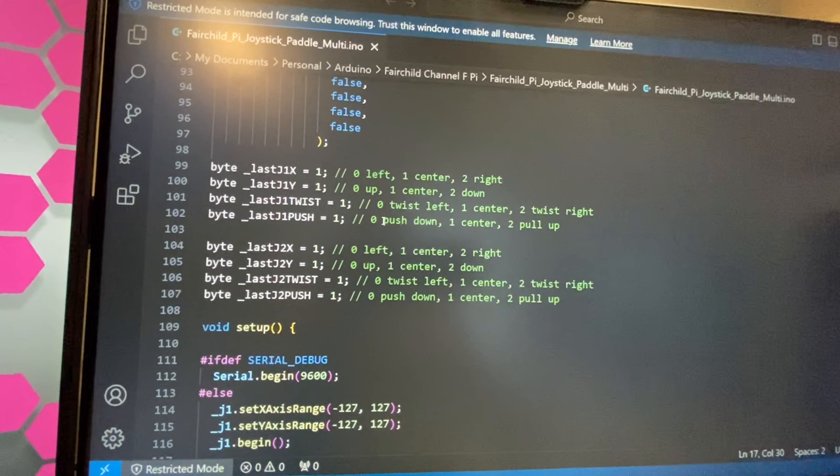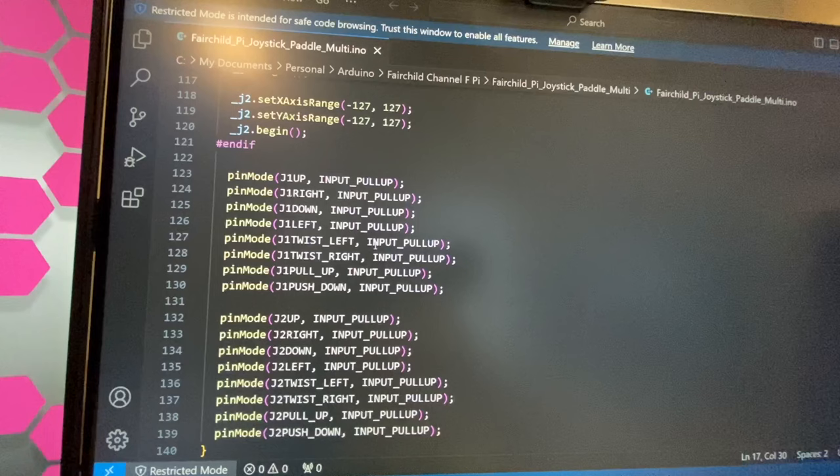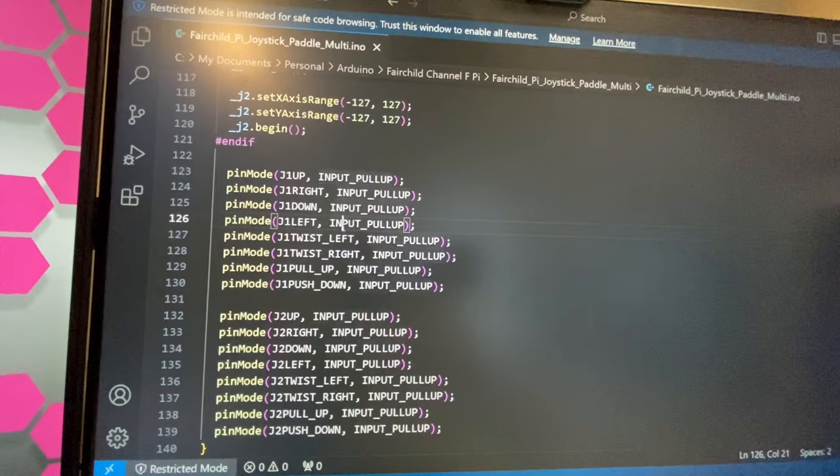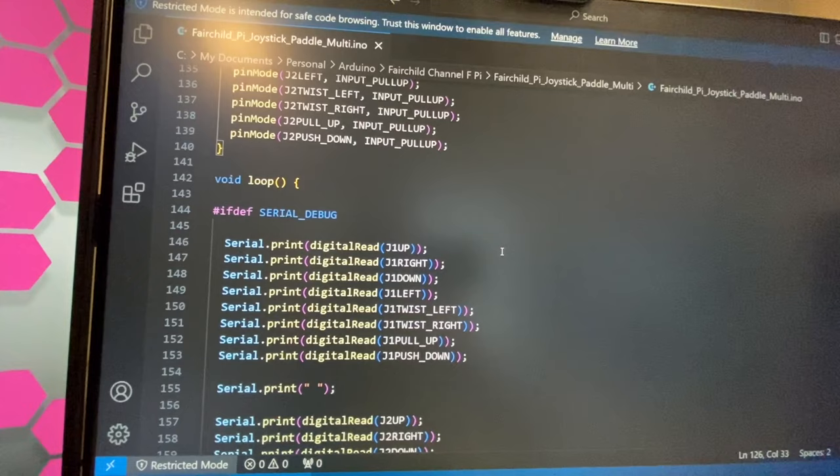So I keep track of the direction that the joystick is currently pushing. That way I don't send the command multiple times, it looks like. So I specify all the pin modes for each of the joystick inputs. Now I'm doing input pull-up, so I'm using the internal pull-ups on the micro so that we don't get any floating input lines, which will be triggered with static, specifically if you're playing on carpet.